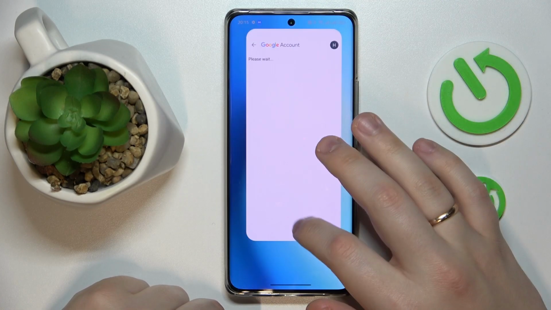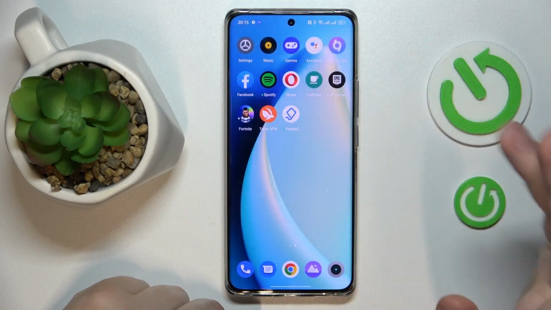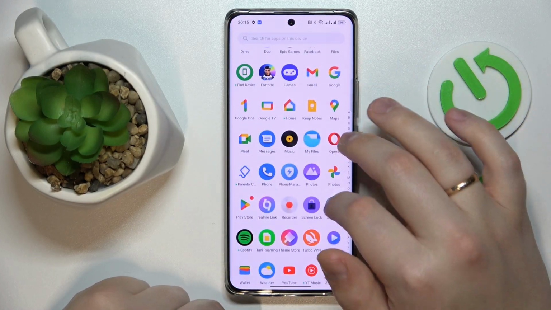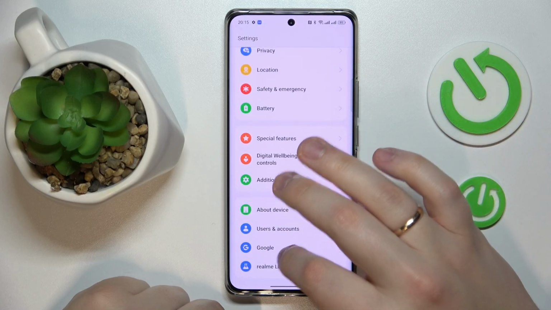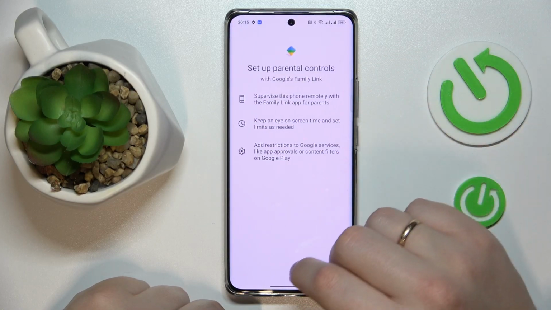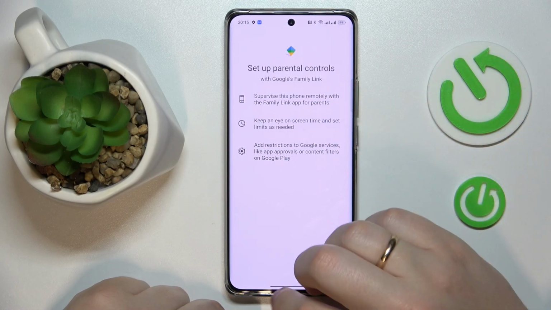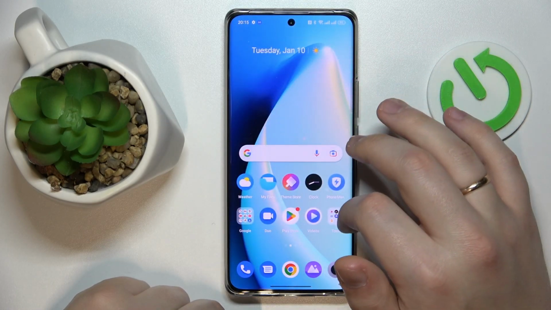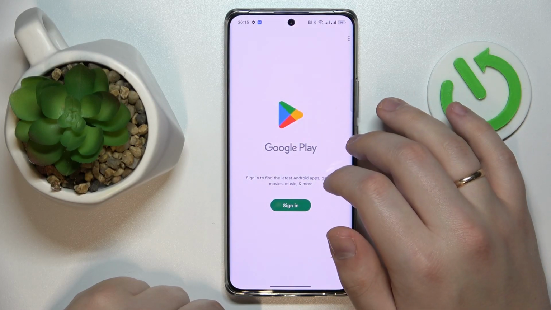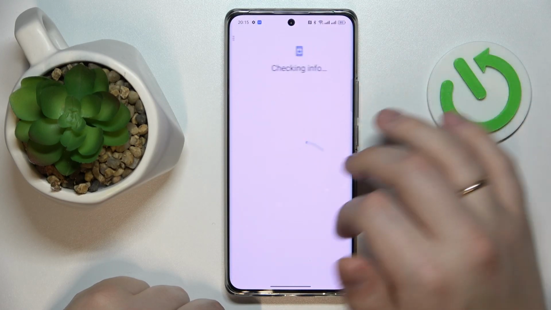So from here, basically all parental controls were disabled. Let me prove that to you real quick. As you can see, there is no account linked, as well as if I enter parental controls, there will be none. So all that is left to do is to recover, thus restore the Google account, which you can very simply do by using it to sign into the Google Play.